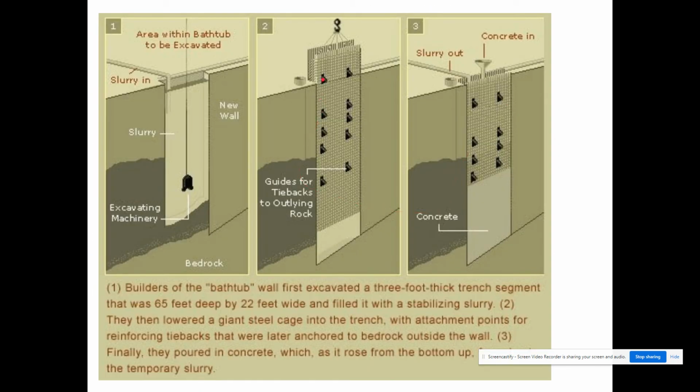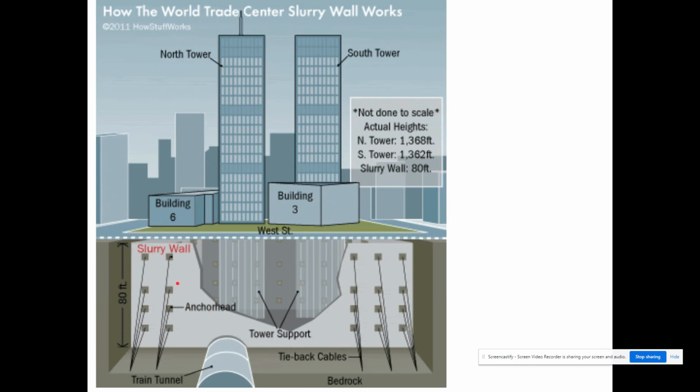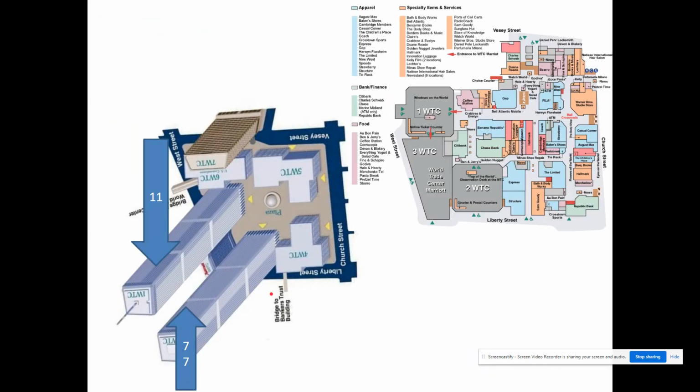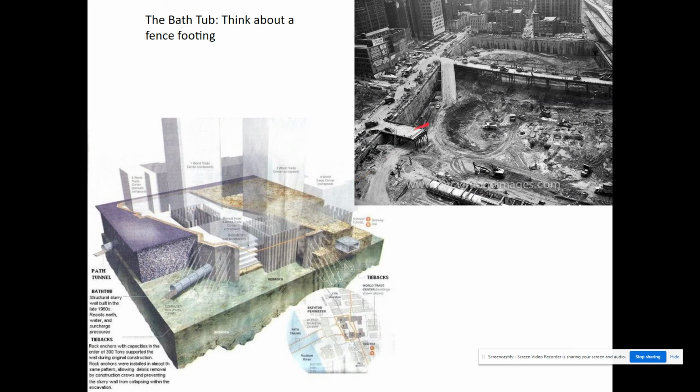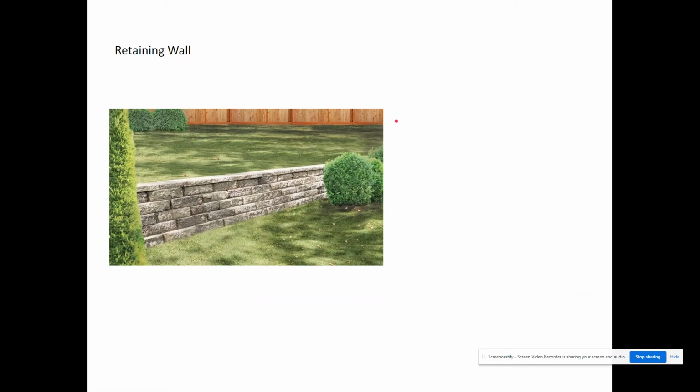These lines, these areas right here, are actually called tiebacks. If we're looking at this image here, you could see this is actually the tieback, but we would be looking at it on the outside. If you were on the inside of the slurry wall, let's just say you were right here, or right here, this tieback is actually a metal rod, a bunch of them, that are anchored into the ground on an angle.